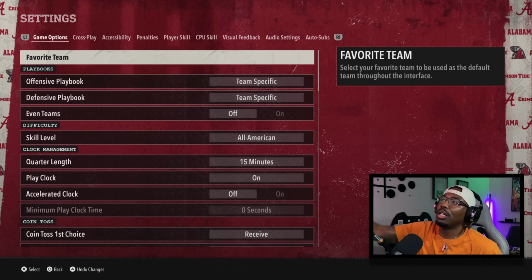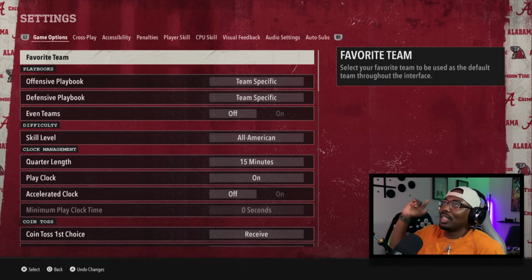But for some reason, College Football, and I'm assuming Madden will probably have the same thing, does not have an option to put this game in Pro mode, fidelity, performance, whatever the case is. There is an online element to this game, so I don't know why they don't have that option. Just know that supposedly, on paper, the Pro enhancement is already embedded into the game itself. I waste enough time. Anyways, let's get into these settings.